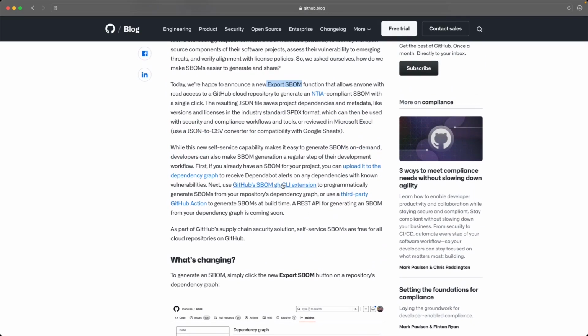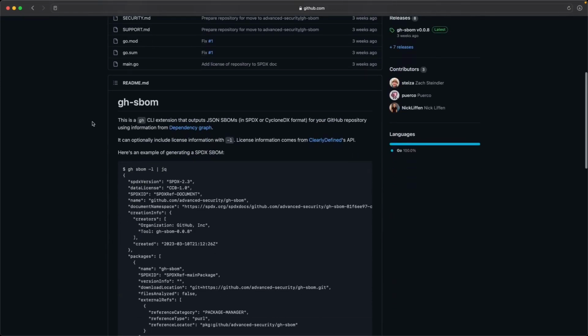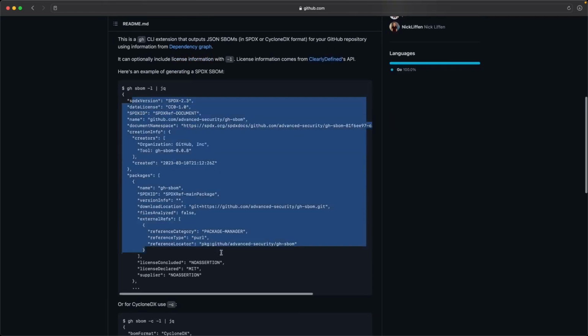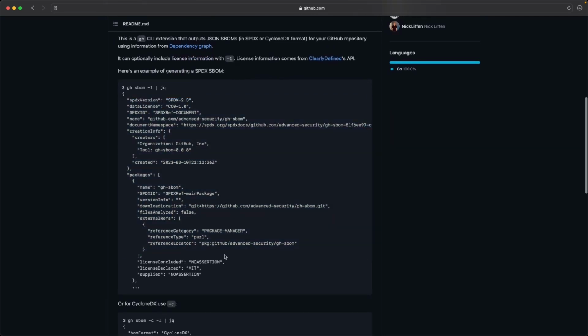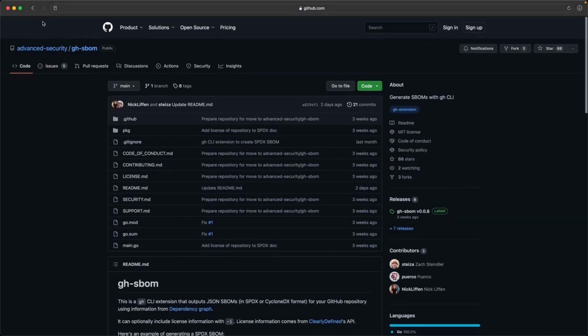It is integrated within the CLI extension. So this is gh sbom, which integrates with the GitHub CLI. And so you can generate the SBOMs from this as well. So this is the SPDX listing here for yours. And then this is being piped into jq, so you can trace into that if you want. So good stuff on the compliance side.